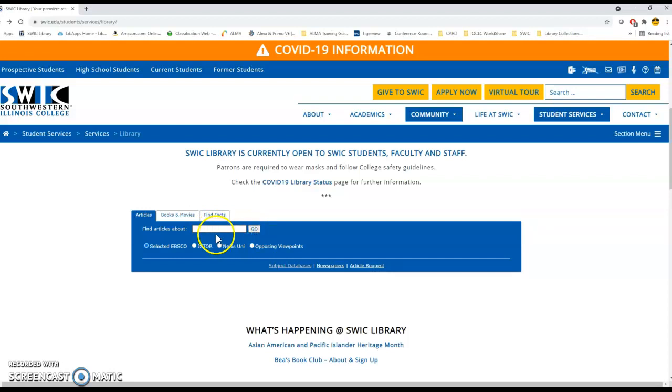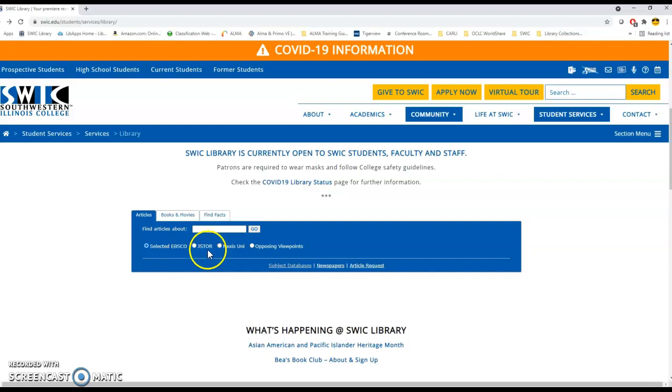Underneath the keyword search box, we have 4 different choices. These are all companies that we contract with that we can get access to their articles. Now it's hard to remember what they can all do for you, so if you hover over the name, there's a little pop-up box that will tell you, if you're looking for this, search in here.